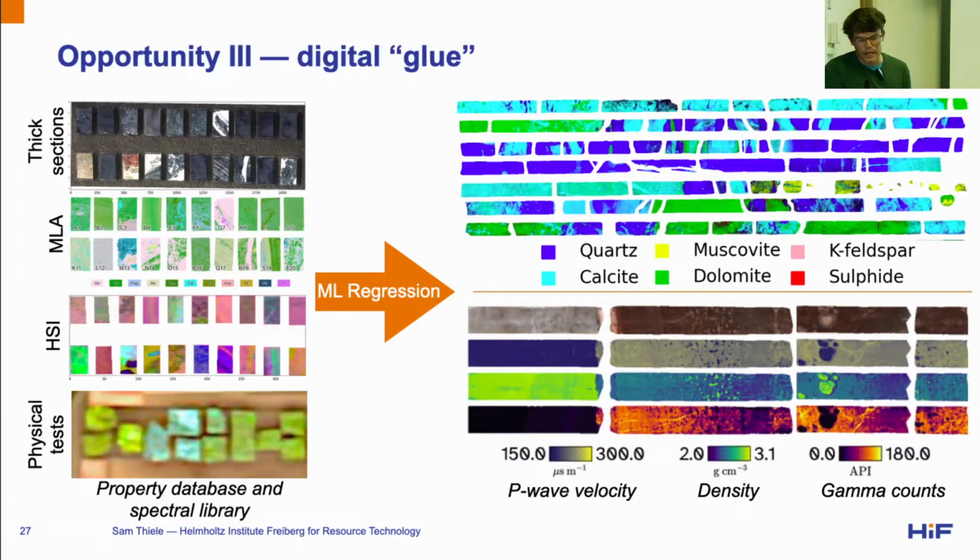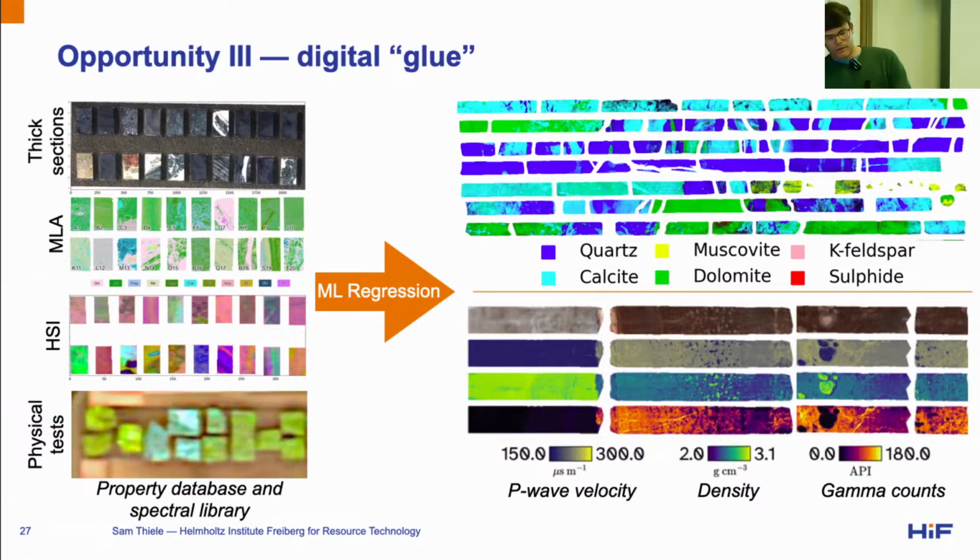Taking this in a slightly different direction, you can also do this with physical or petrophysical properties. So if you sample your drill core and you do uniaxial compression tests, you can also acquire a spectra for those samples, and that spectra can be used to say that these rocks here are similar to the rocks where I did my compression test, and these rocks are very, very different.